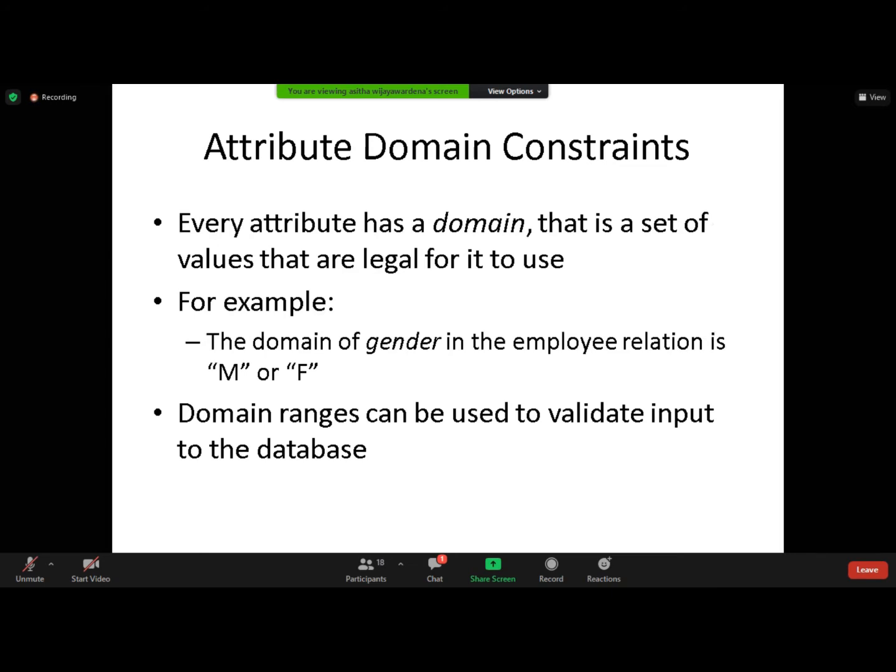Then you can have attribute domain constraints. Normally, every attribute has a domain, that is a set of values that are legal for it to use. For example, you can use M for male and F for female to denote gender.